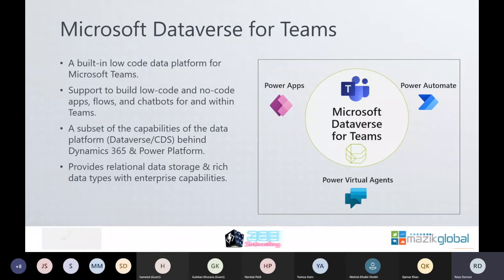So you're getting Microsoft Dataverse for Teams, but you're not getting the full capability of the Microsoft Dataverse product. What you're getting here is a subset of the capabilities, and we will talk about what are the limitations. Microsoft Dataverse as a data service provides relational data storage with rich data types.